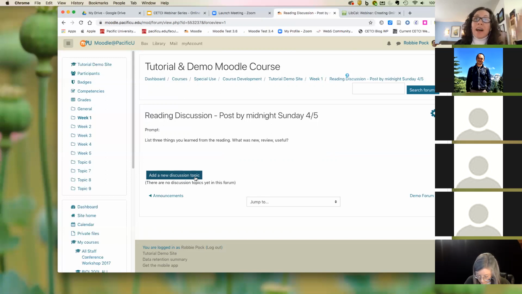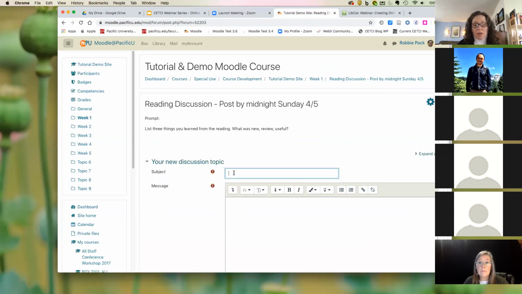So Joanne, can you set a certain number of points? Sadly, no. You can tell them that they will get a certain number of points if they complete it, but you will still have to go into the grade book as a separate step. In a grading category, or if you wanted to override this forum as an item in the gradebook, you would enter points by looking at two screens, looking at the report and then assigning points. It's sort of manual there. There's no automatic way to do that, sadly. But this is how it looks to the student. You would add a new discussion topic, then the student would make their post.